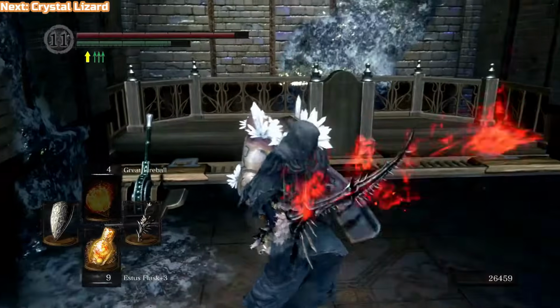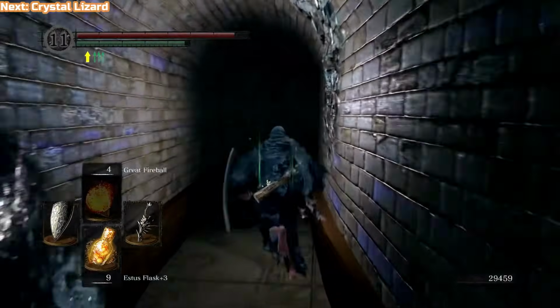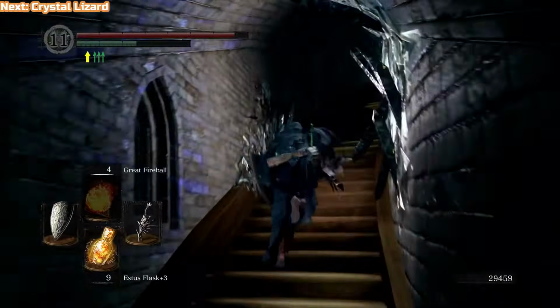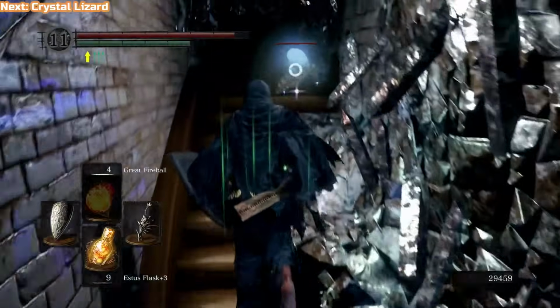We're done? We're done here. Right, so hopefully you've got some great combustion left. That's going to make this bit easier. There is a crystal lizard here, and obviously it's very tight, so hitting it with the sword, you could accidentally hit the wall. Nope, I don't have any left, and fireball is far too slow.